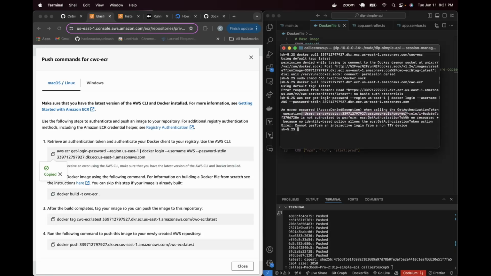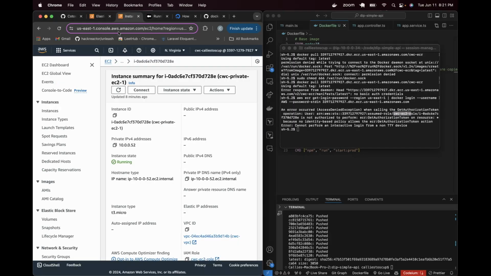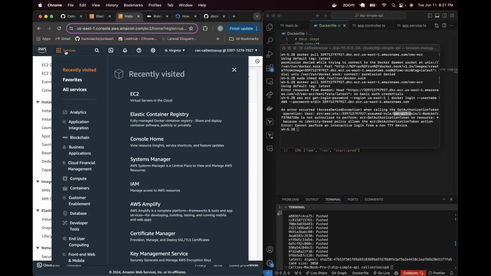Basically, it says that our EC2 role, remember that IAM role that we created for our EC2 instance with Terraform? It's saying it's not authorized to perform this. All right. So what we need to do is head over to our role, and we need to add a permission to it so that it can read our registry.